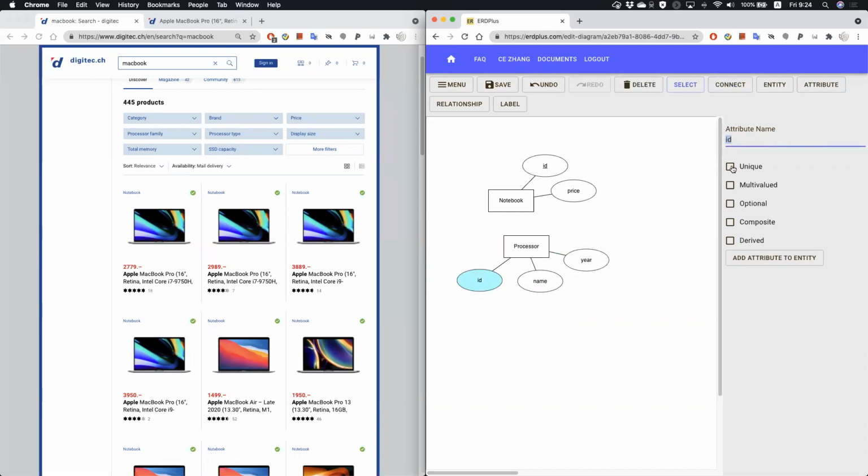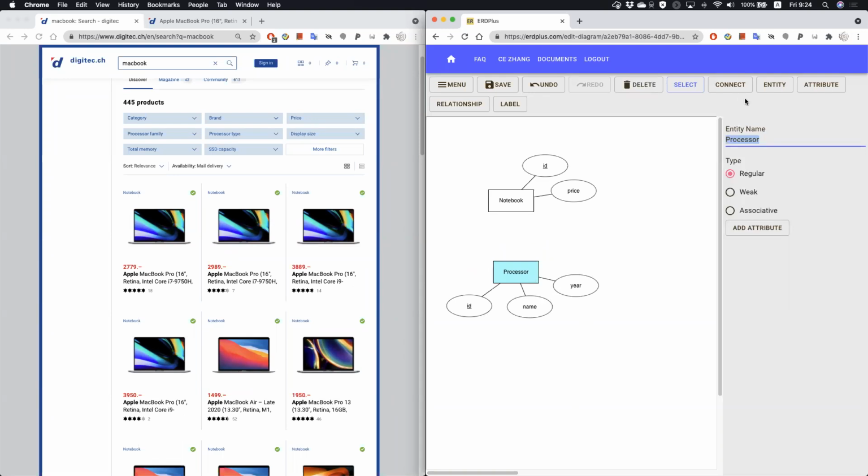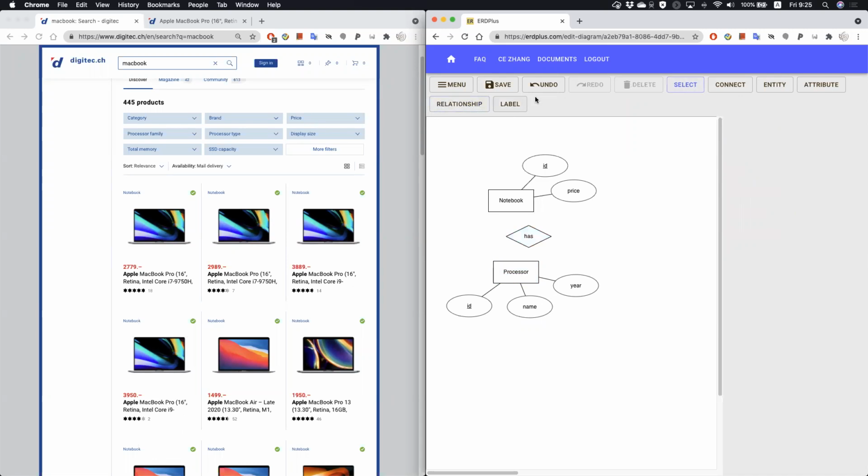For this ID, you can say this is a key. Okay, so now I have two entities, and then we can build relationships between them. Have one relationship, for example, notebook has a processor, and you can connect them.